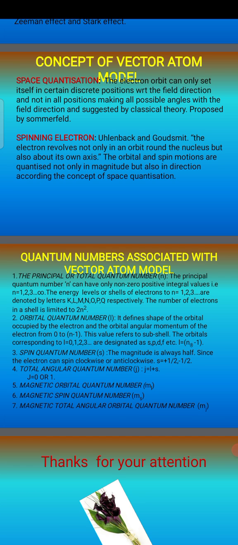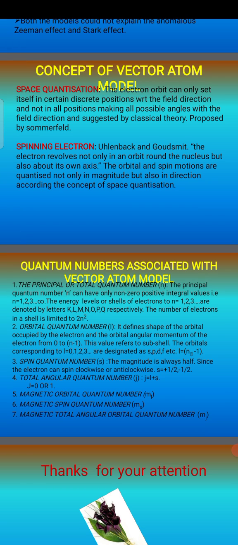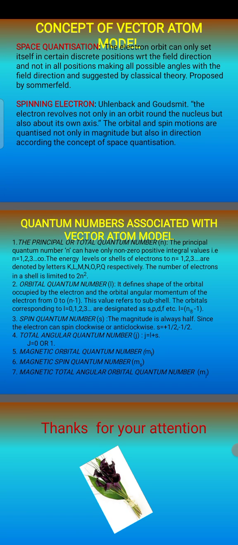That is the p orbital. For l equals 2, m l is equal to plus 2, plus 1, 0, minus 1, minus 2. That is 5 permitted orientations, and that is the d orbital. For l equals 3, m l is equal to plus 3, plus 2, plus 1, 0, minus 1, minus 2, minus 3. That is 7 permitted orientations possible, the f orbital.